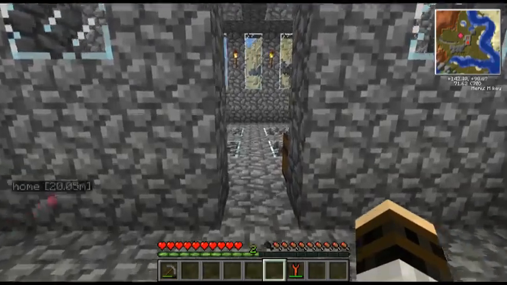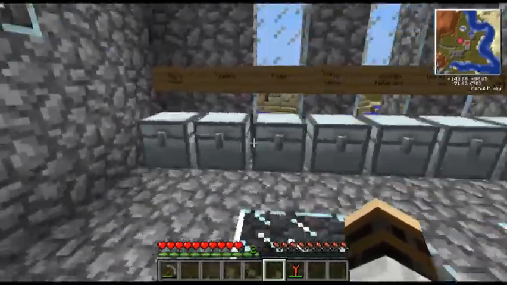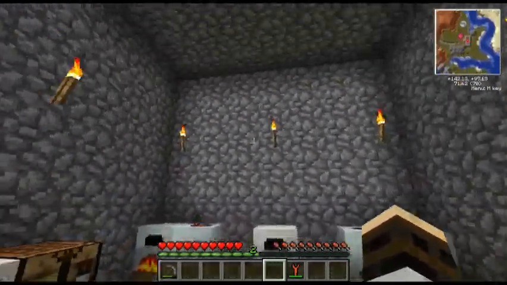Anyway, guys, episode 5 complete here. This is the cutoff point. We got ourselves a chest room, and we've got ourselves an industrial craft room now.